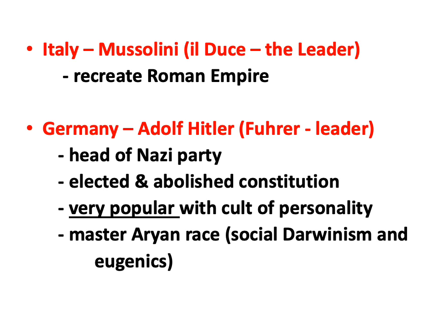Now, in Germany, Adolf Hitler, whose title was the Führer, which in German means leader, was the head of the Nazi Party. He had been elected, and once he was elected, he abolished the Constitution and very skillfully and ruthlessly used the SS and other elite military and police units to kill the opposition.